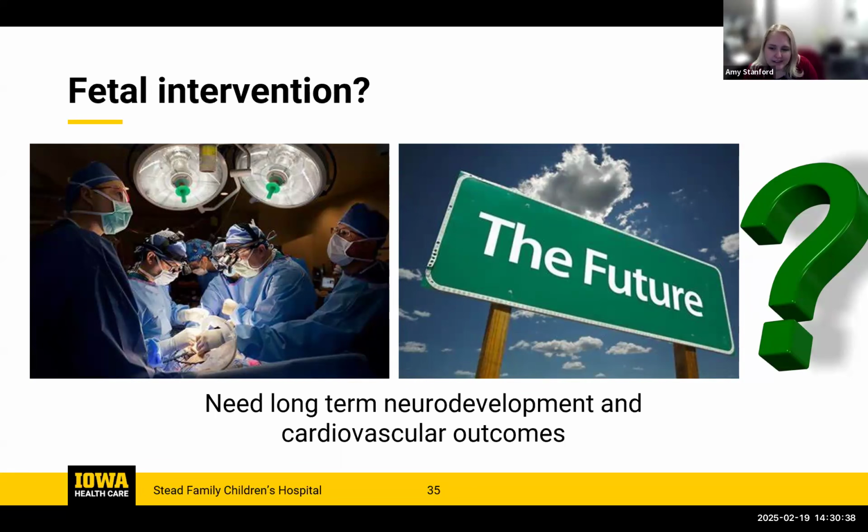But one of the more subtle things that I tended to think about was, what are the implications for that fetus's developing heart with these interventions? Are we going to see changes in afterload in utero? And is that going to have potential implications on the developing fetus, potentially like what we see in our twin-twin transfusion patients, in particular the recipient twin? Obviously, we need more longer-term neurodevelopmental and cardiovascular outcomes to see what is the future of this.